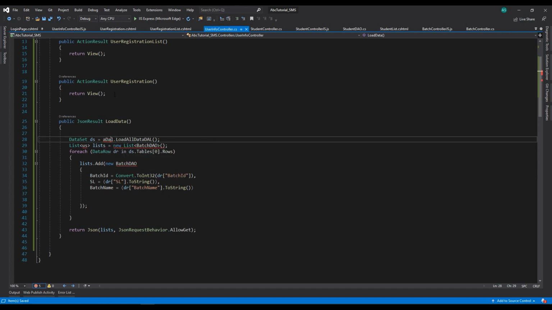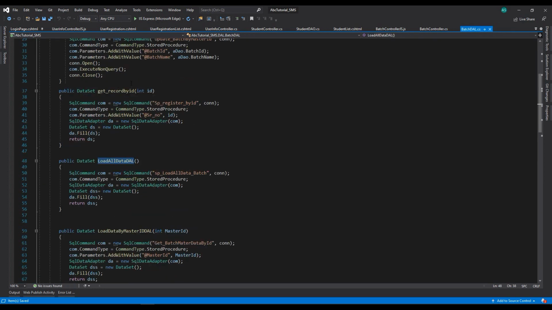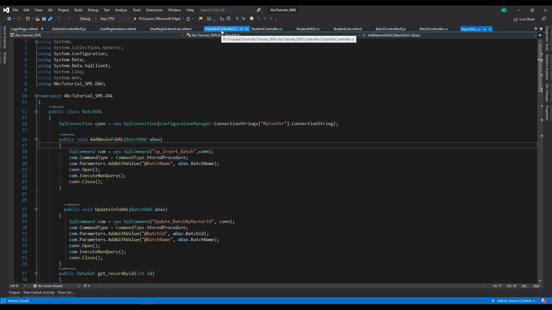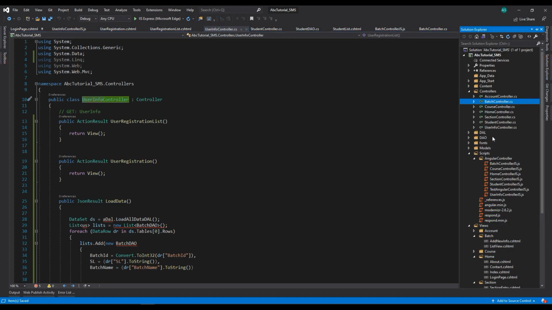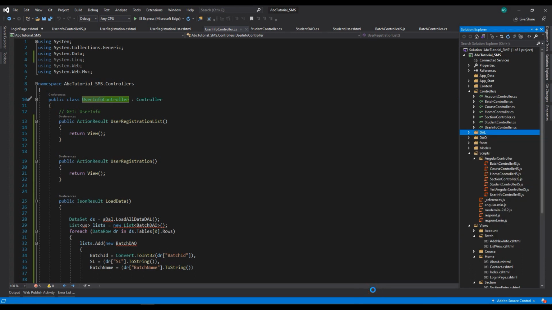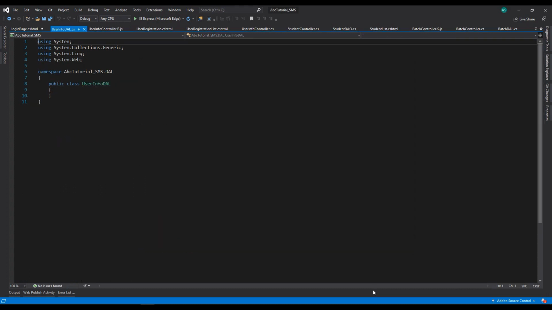So from the batch DAL we need to create user info DAL. So just copy the user info name, and here in this DAL folder I'm going to add a class, user info DAL, and click add button.